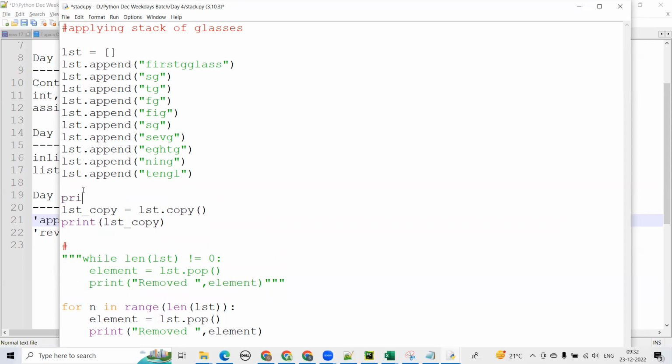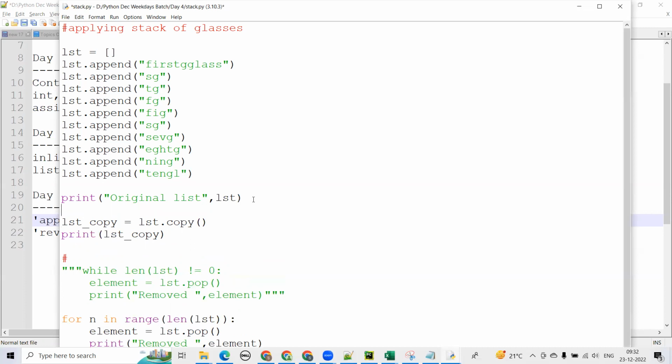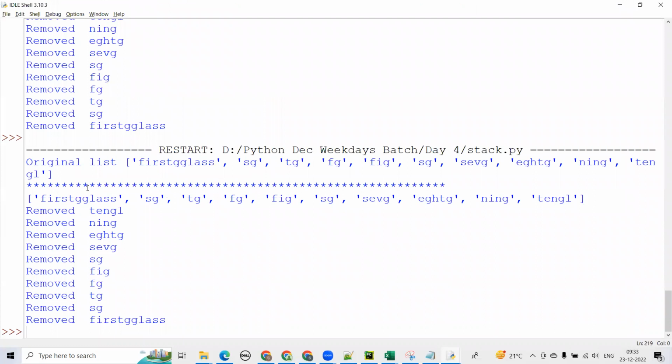Let's copy and let's print the original list also. Okay, so this is the original list, and this is the copied list.